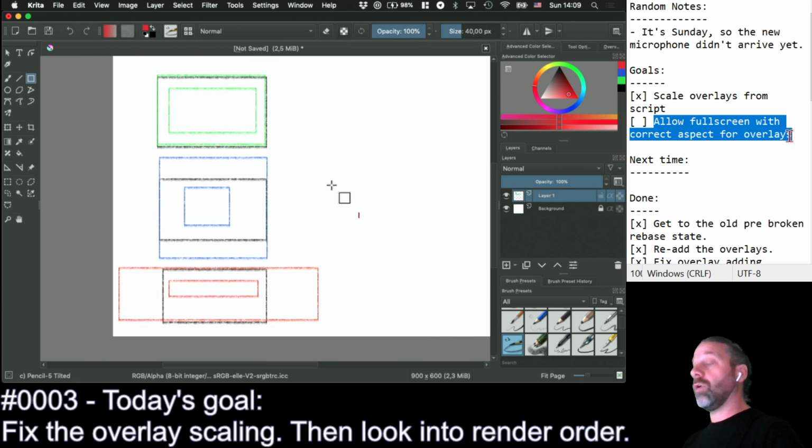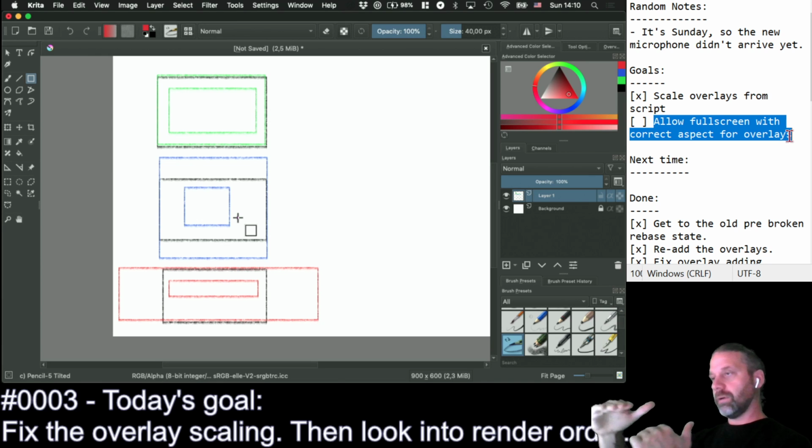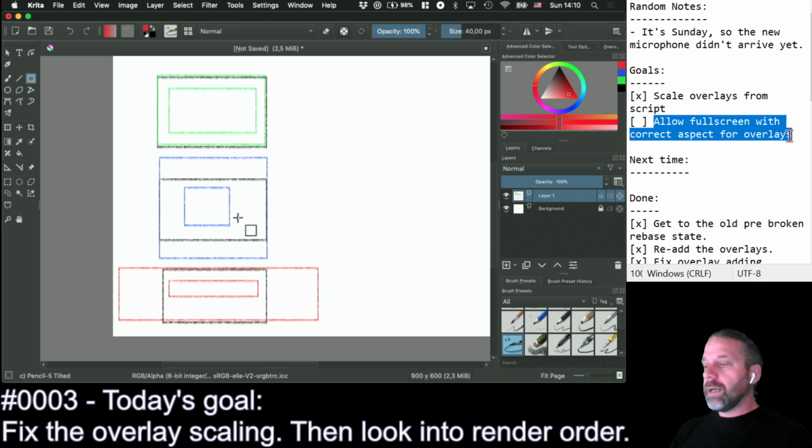So how do we go about this? So basically, two steps. We calculate how much we need to scale up in the x-axis. So how much wider or narrow we have to make it. And then we calculate how much we have to scale it in the y-axis. So does it need to be taller or smaller?